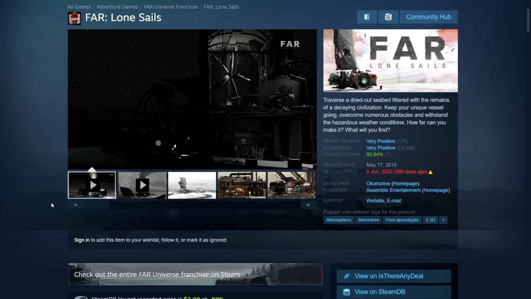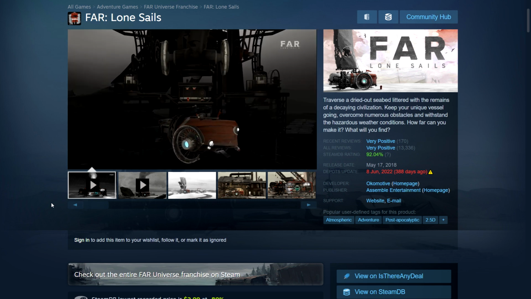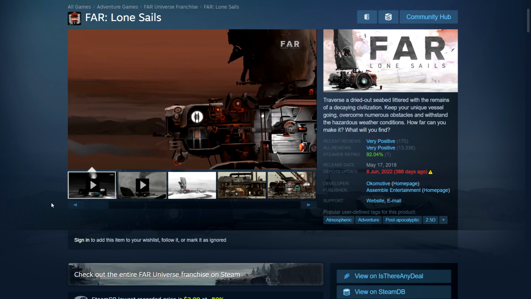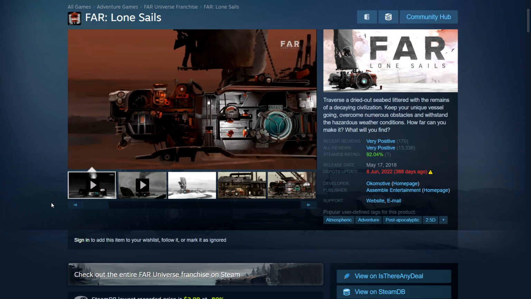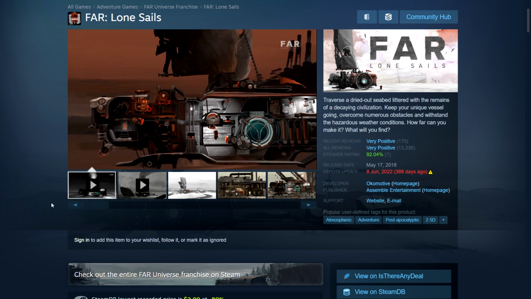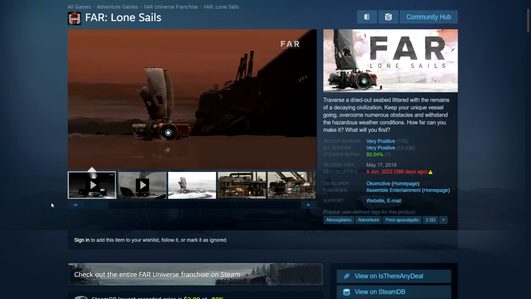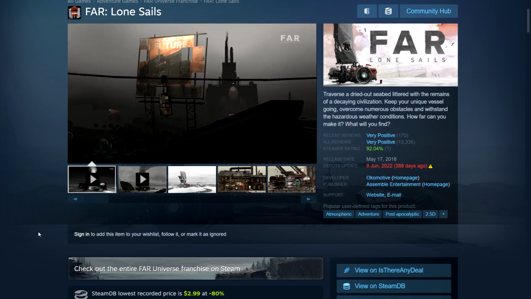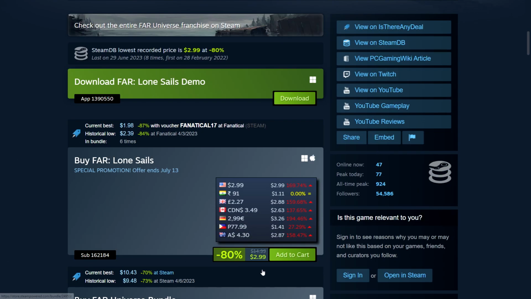You have to repair it if there's any issue, and along the way there are some obstacles that you have to overcome. Sometimes you don't have fuel, you can use the sails to progress. No dialogue, no talking, just some relaxing minimalistic music as you go through here. Very nice relaxing game. This is 80% off, $3 only, 91 rupees only, 2.27 in the UK, 4.39 in Canada, and €3.